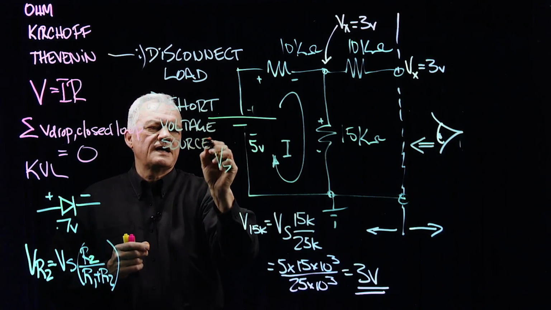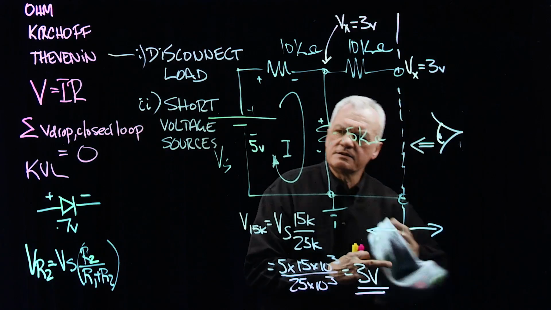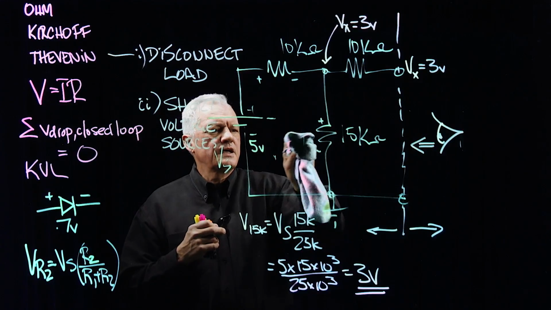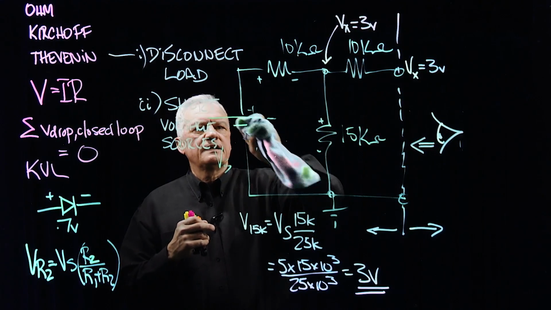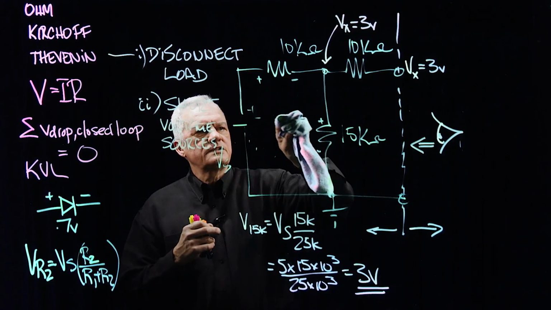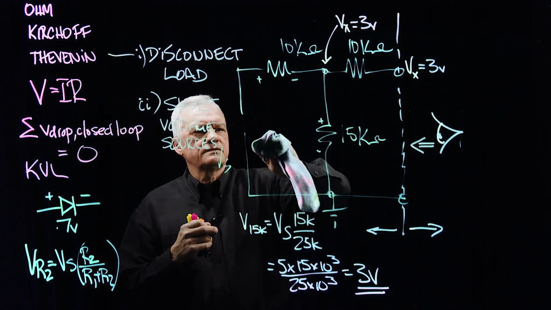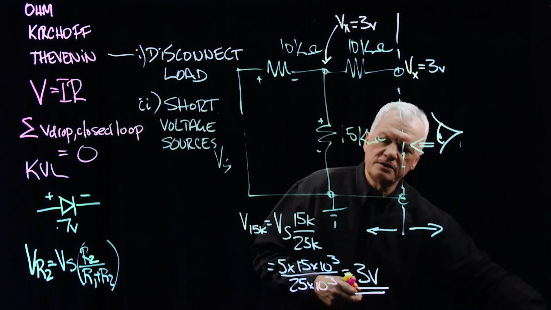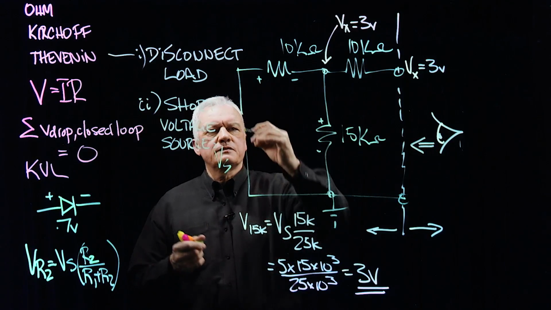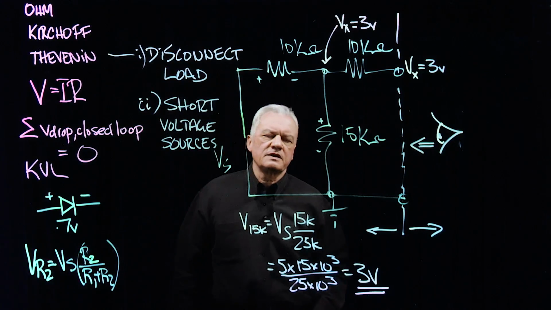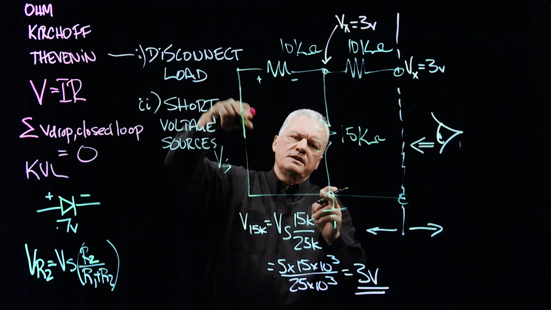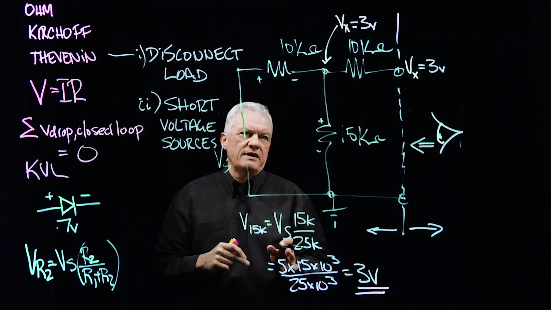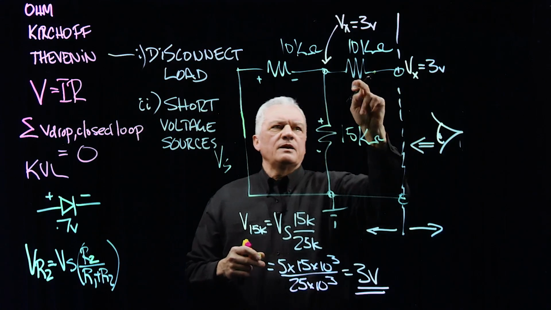Okay, so let's just do that. If that is the case, then we're going to remove this voltage source and replace it with a wire. And as you know, the resistance of this wire, at least the wires we use in the labs, is negligible. Actually, let's use for conversation purposes 0. So we have to short this particular voltage source out, which means we're bringing this resistor down to this point. We've actually got 2 resistors in parallel, I'm looking in from this side, and 1 resistor in series.